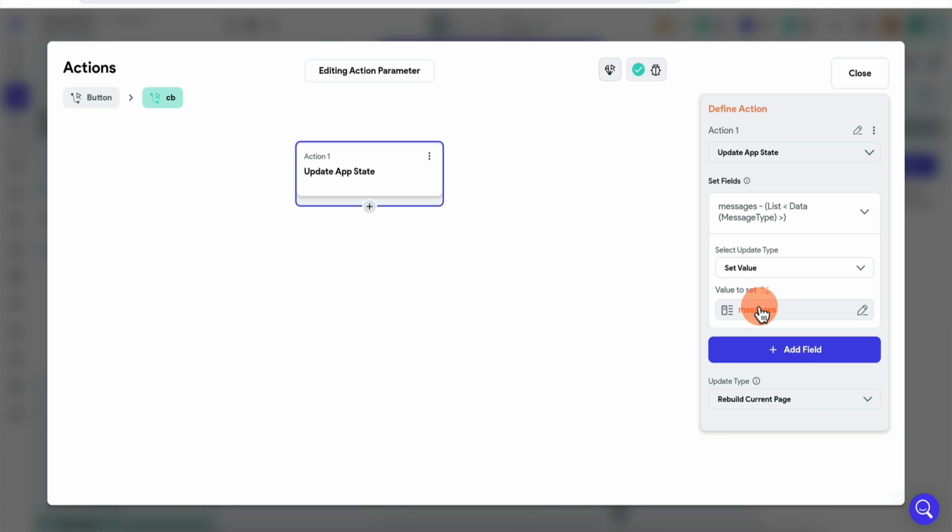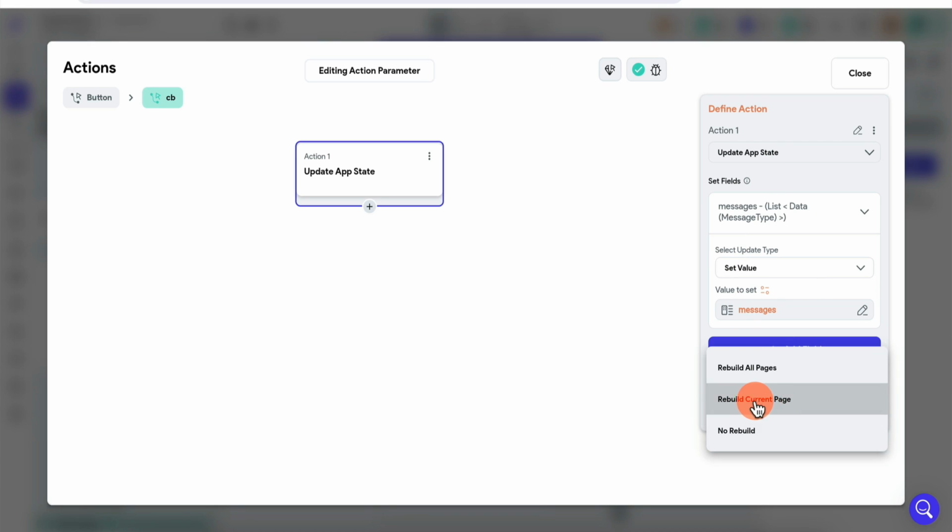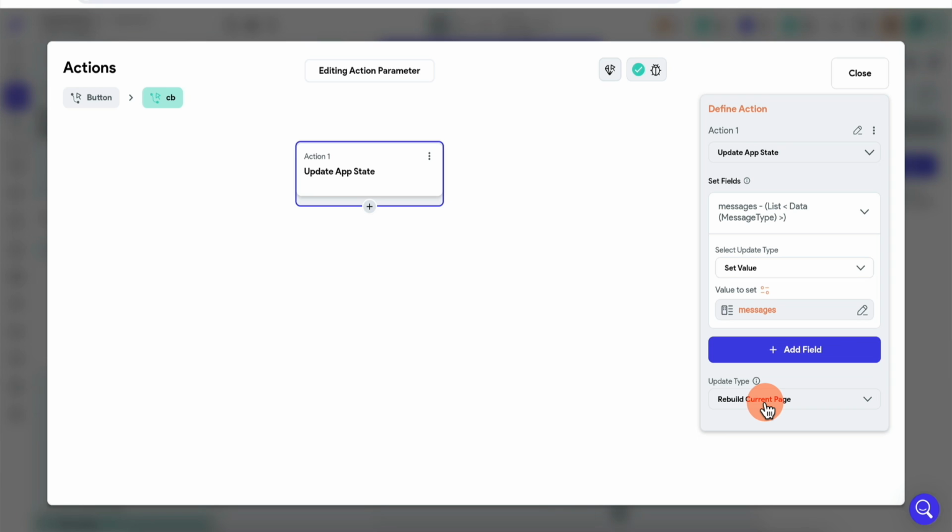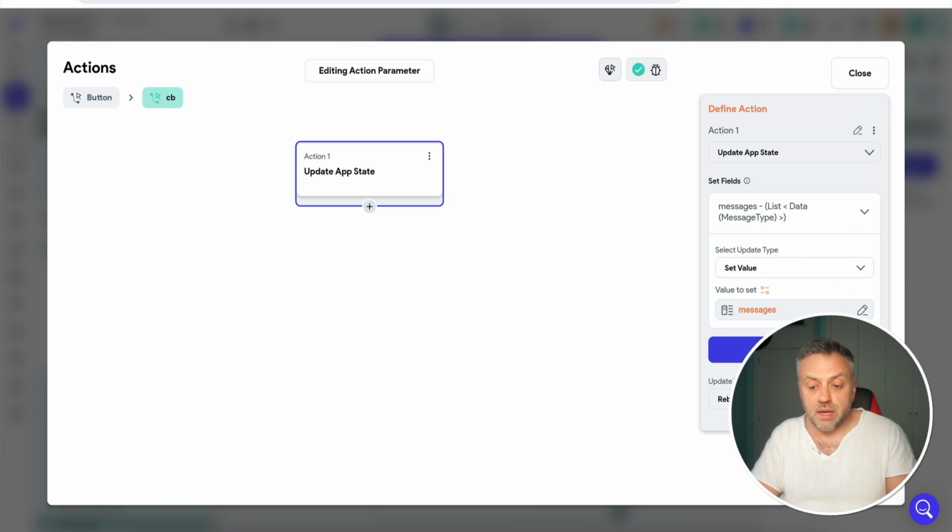We're not changing any data, but the most important thing is that whenever you're updating app state, you can do a rebuild. You can say, I want to rebuild the current page, and this is exactly what we're seeking to do. It's not really about this. Here, it's a dummy update. We're essentially saying A equals A, 1 equals 1. We're not changing any of this data, but we need to do this because we need to rebuild the current page. Because if we weren't doing it, you would not be seeing that streaming behavior.